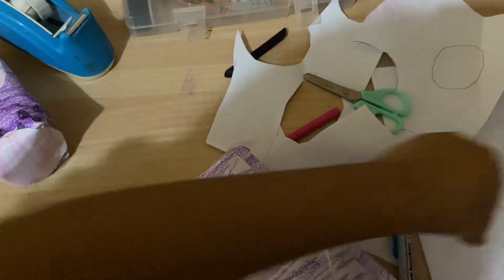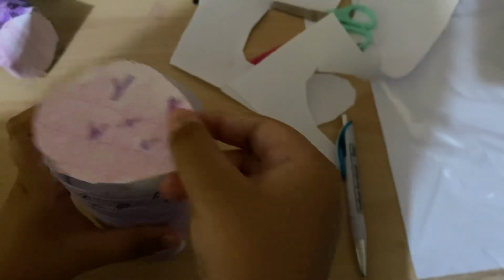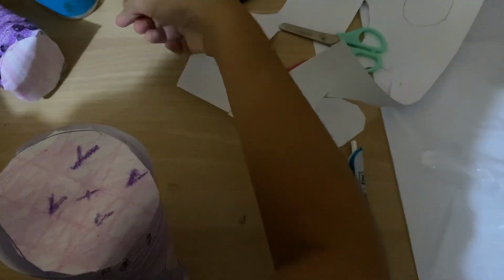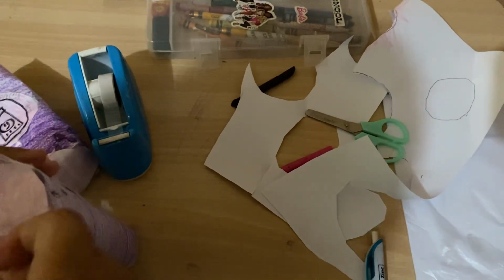Wait, no. No! Yay! Okay, perfect. Put it here, and then add some paper. And the last one, and the last tape. And the two last final tape. Then we're gonna see the last product that we made. Right, last one. Last tape, and then we're going to see the product.